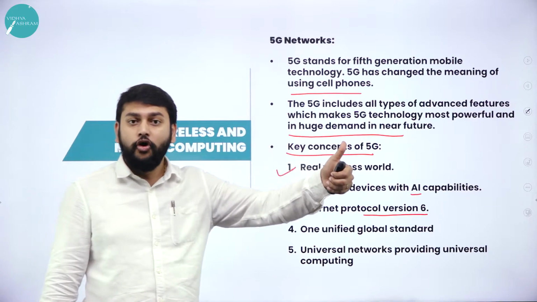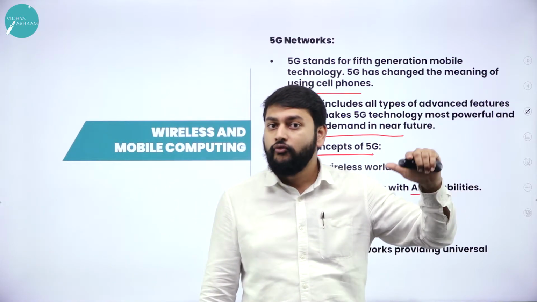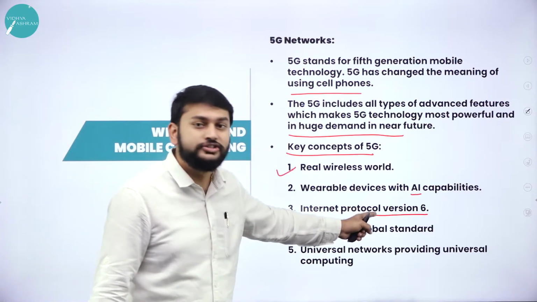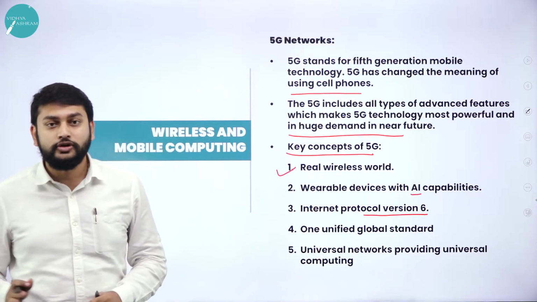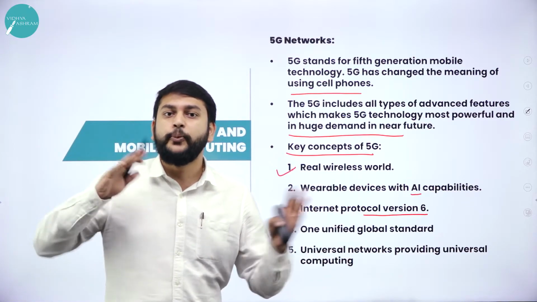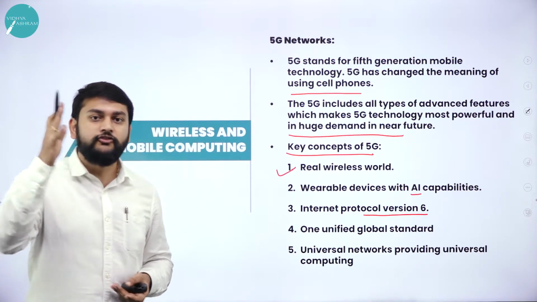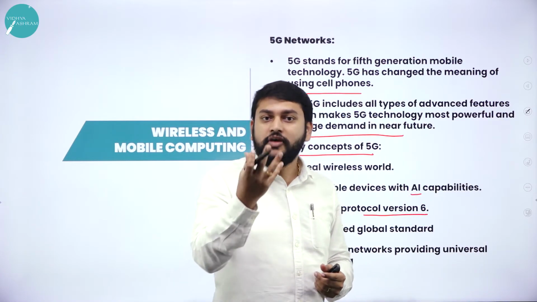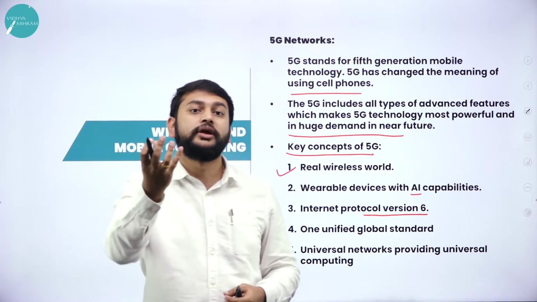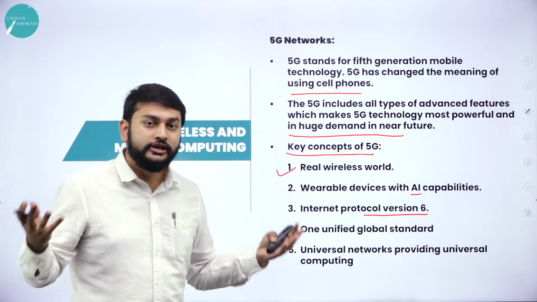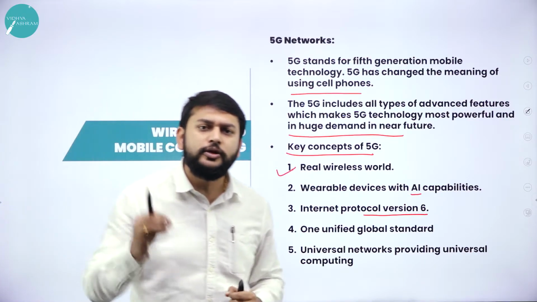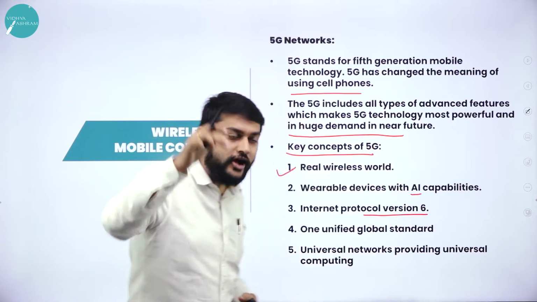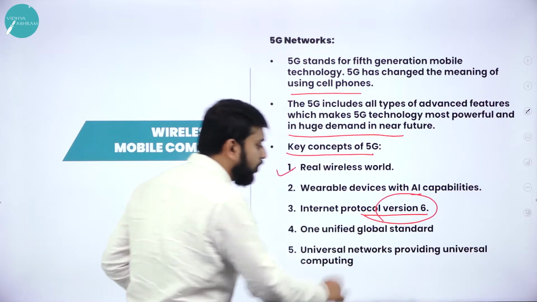In version 4, which we are using right now, we have 32-bit internet IP addresses. But when we move on to version 6, please understand we will be moving on to 64 bits. Just imagine the possibilities of IP addresses that we will get if we are into V6. Even if I have any small electronic device, I can give an IP address for that. Whatever I have in this world, for each and every device, I will be able to give a unique IP address. That many combinations of IP addresses I can generate if I move on to IPv6. That's what you need to remember.